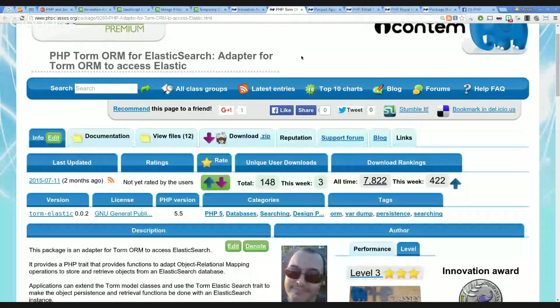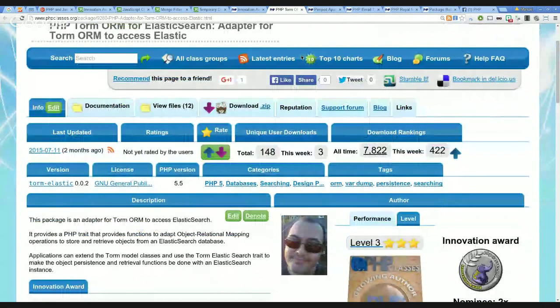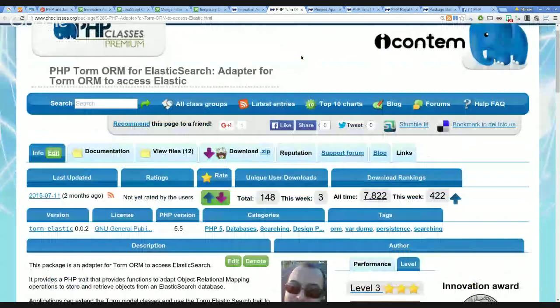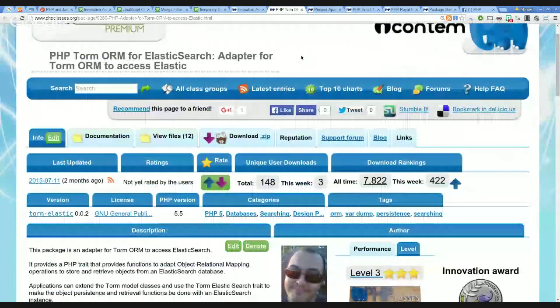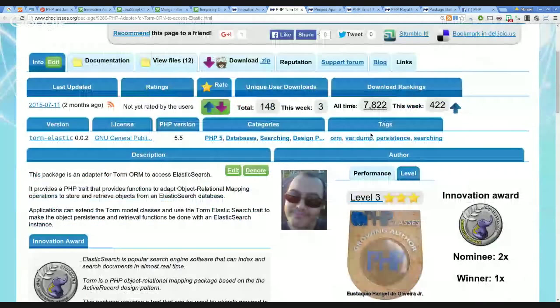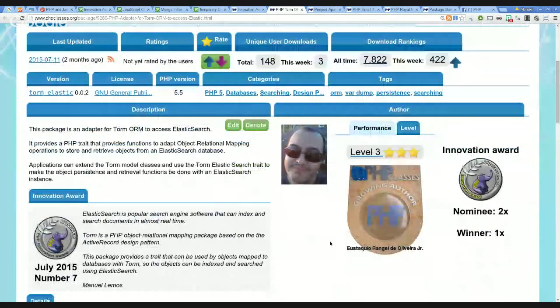Okay, on my behalf, I would like to also comment on several packages. The first one I would like to comment on is interesting for several reasons. This package is developed by Eustáquio Rangel de Oliveira from Brazil. He developed a package that is an ORM, called TORM.